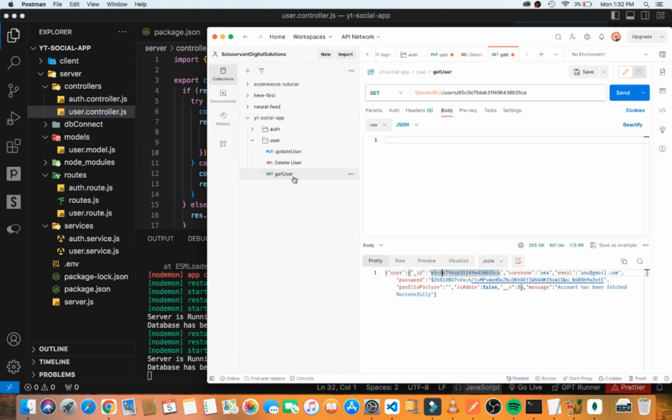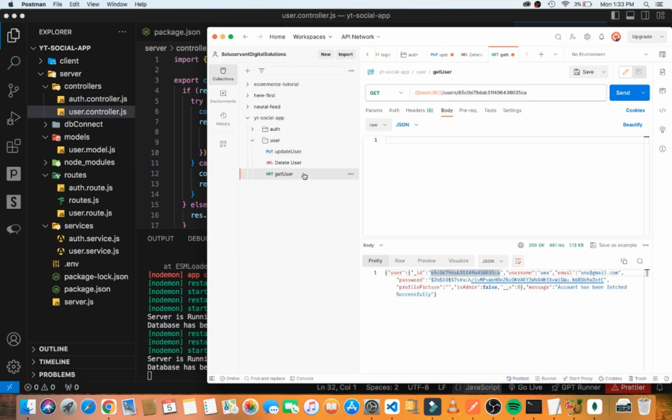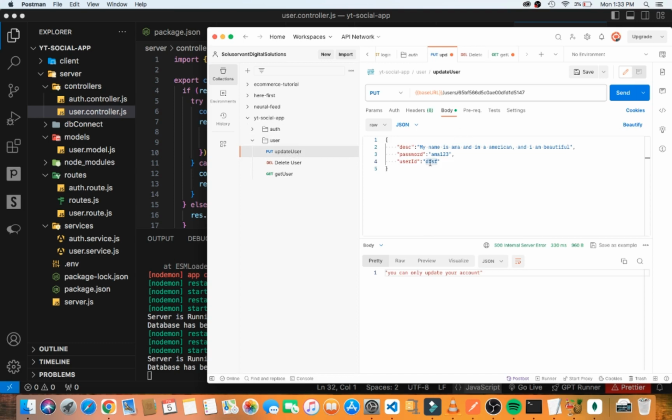If you copy it and then go to update, we change this and replace it with Amma's actual ID here. Then update user, and I can update this section too.